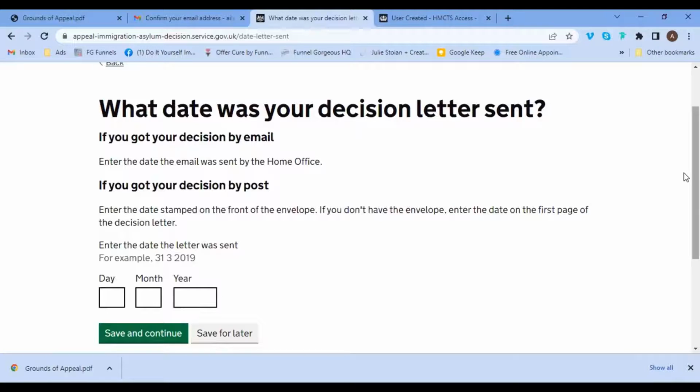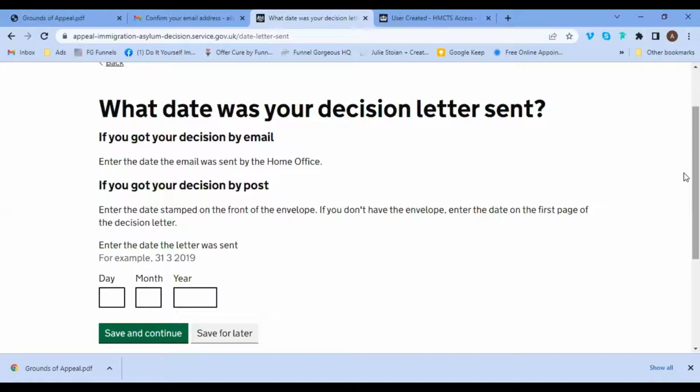And you only know the date the letter was sent from the postmark. If you have received it by post, then you look at the envelope and check when exactly the Home Office sent this, and it will have a date from the Home Office. If there is no date, then you're going to have to take a picture of the envelope and see why you can't figure it out.